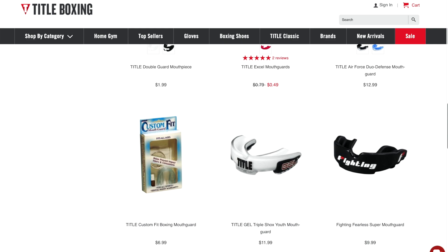Mouthpiece — they come in different sizes. I believe a lot of people buy the wrong mouthpieces. Even if they look pretty in the store, sometimes they buy mouthpieces for MMA, for football players, or baseball — and they get the wrong ones. I recommend the clear mouthpieces that you can mold in hot water. For three minutes, you mold it, then take it out, put it in your mouth, and push it into your gums so it molds to your mouth. Those are the best ones until you reach professional level. At professional level, I recommend going to the dentist to get your teeth molded for a custom mouthpiece.